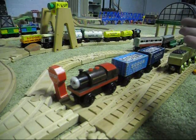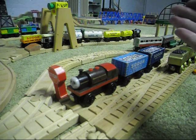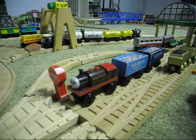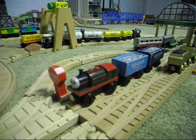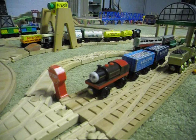He could still be at the house that I was living at the time of getting them, which would be the house that I lived in from 2001 to 2008. I'm not telling you where because it's personal. So, a year ago, or maybe just a few months ago, I just decided to buy a new Wooden Railway Bertram, because it was pretty likely that I'm never going to see the original one again.